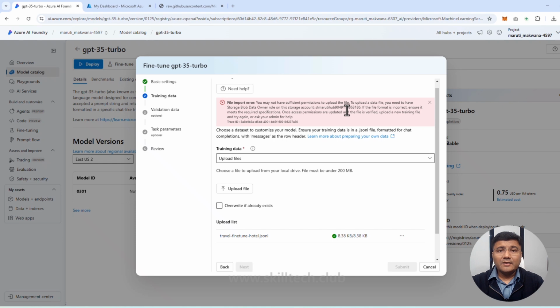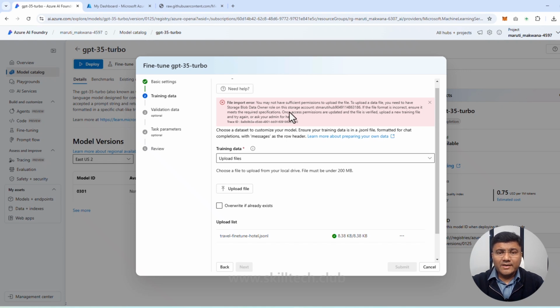So this is a common issue. I know what is the problem. The problem is with the role assignment. So we can actually manually also assign this role. But this role assignment is something which should be done automatically. Even because I have just tried to create this thing, maybe there are chances they will assign this role configuration in a few minutes, and after a few minutes if you try, it will work.